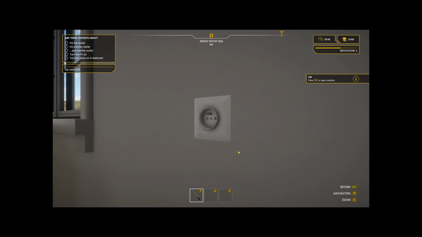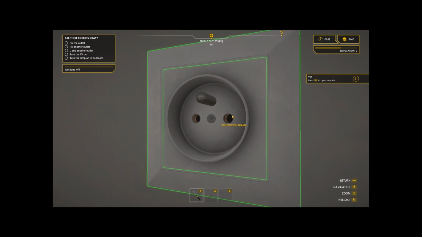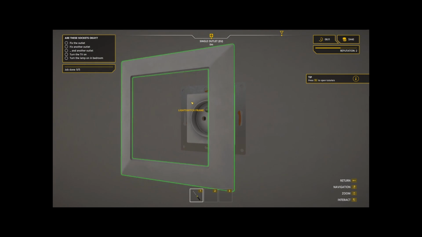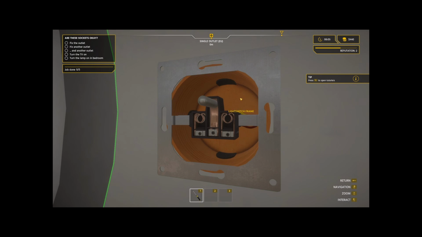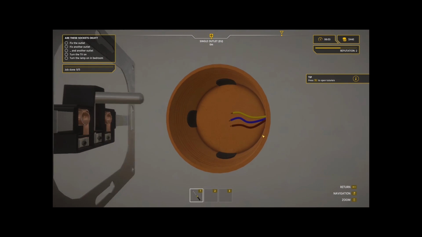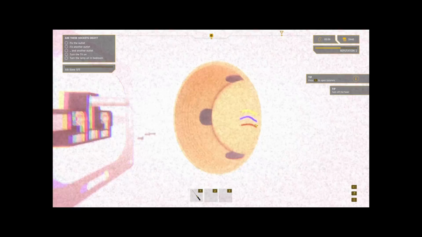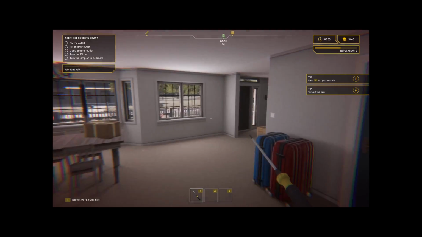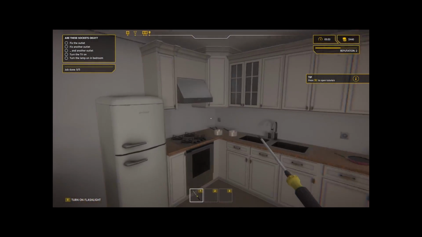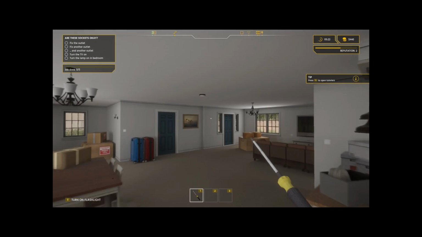Okay. I guess that is a tutorial, but I don't want the game being spoiled for me. So it looks like we just unscrew this. Oh, no. Oh, okay. There's a cover. Then we unscrew that, take everything off. Okay, just take this apart. Yeah. And of course, we learned from the last job. We take out the screws. Oh. Apparently, we didn't learn from the last job. Now we have to look for the electric box. Is it in the kitchen like the last house?